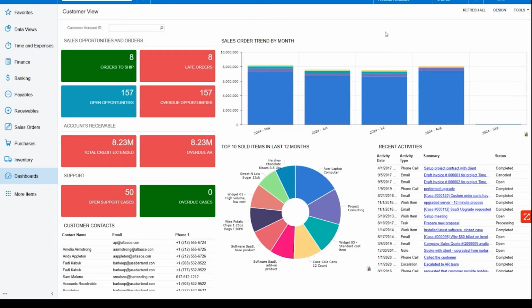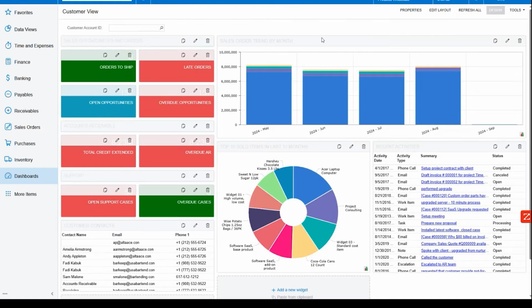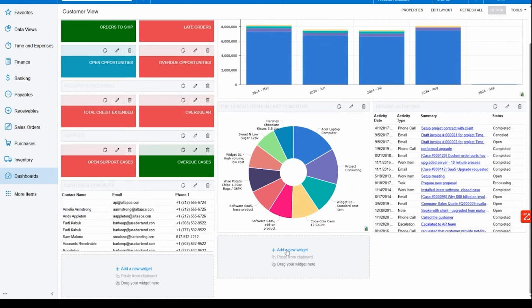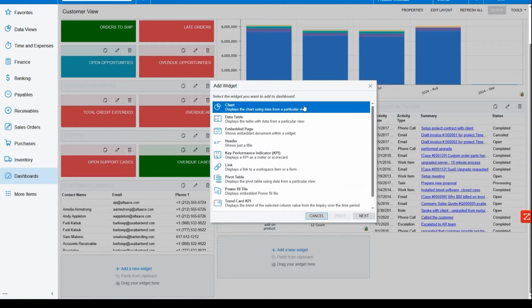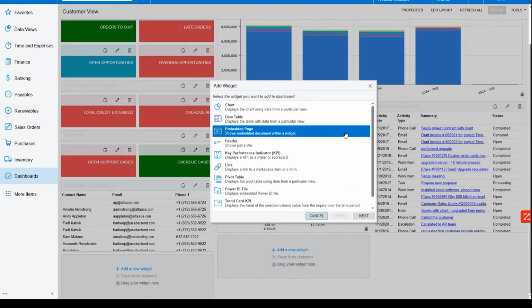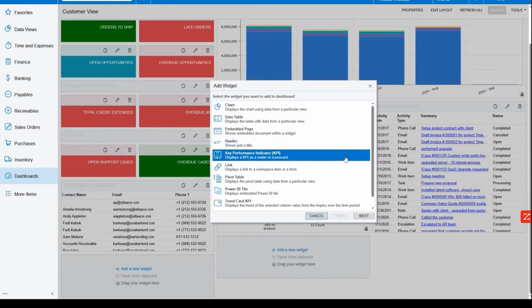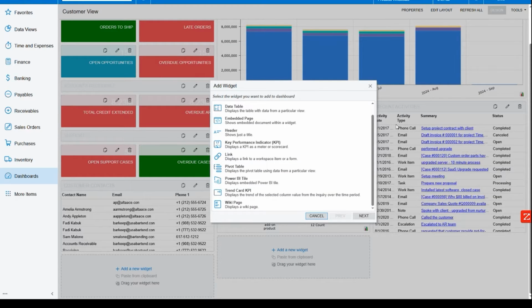If I wanted to add a new widget here, I can go ahead and click design. Like I said, that allows me to edit all of my other widgets. But if I wanted to add a new widget here, I can click on that. You can see all the different information and widgets that I can put on here. So we have our charts, our data tables. If we want to embed a page or a document within a widget here, we have KPIs, so things like cash balances, cash trends from the accounting world, things like EBITDA, bottom line numbers, gross profit margin, different kinds of calculations. We can add pivot tables, Power BI tables, as well as a couple other options here. So options are endless for the information that you want to see.